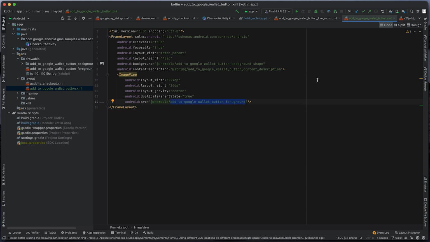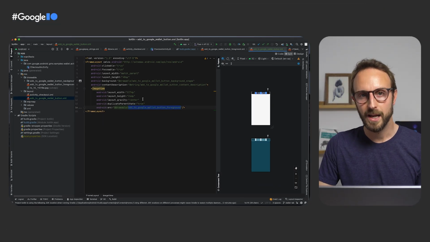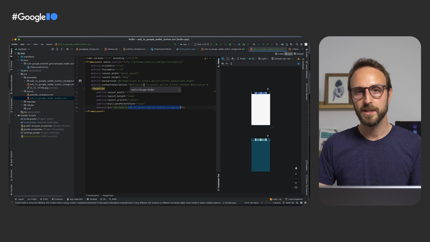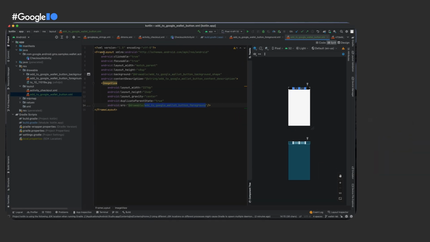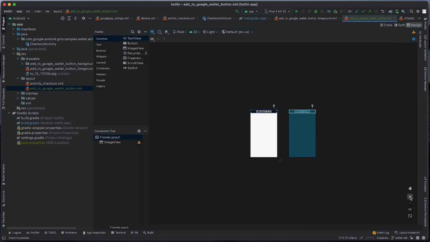Now, if you take a look in detail, you'll see that this only contains the foreground. The reason why we're using a frame layout to contain the background is because you can benefit from the resizing properties of Android shapes, and you can also add events and new different styles when you interact with the button. For example, when you disable it or when the button is clicked, using on newer versions of Android the ripple effect. We're using a frame layout because it's one of the simplest forms of containers on Android. And if you check out the split view or the design view, you'll see how the button looks.